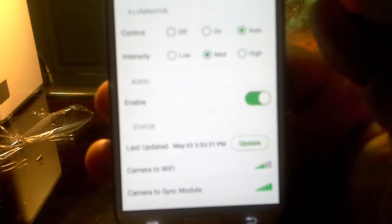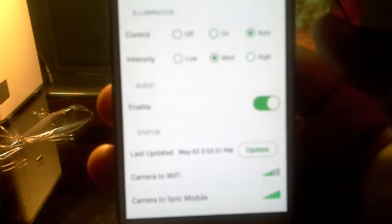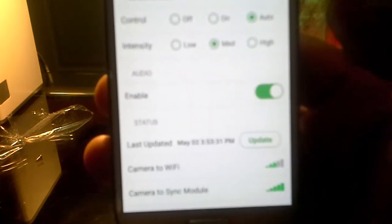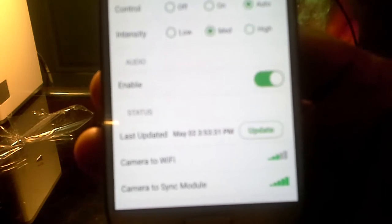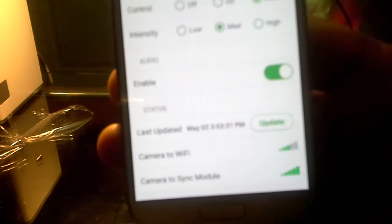The audio is enabled. You can hear, but you can't say anything to anybody. That would have been a really cool feature to have on this camera, since it is at the front door. Now this right here just tells you that it's getting a Wi-Fi signal of 3, which is what it really needs, and the sync module is getting full 5 bars there.